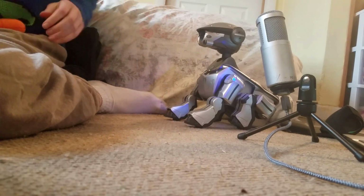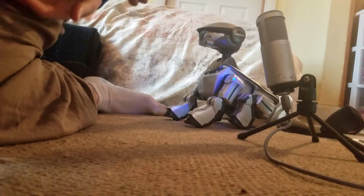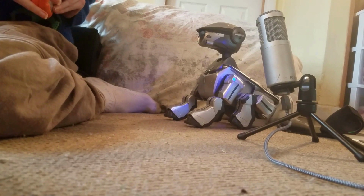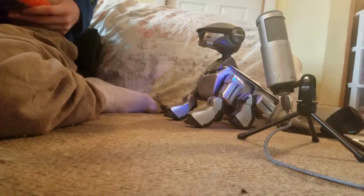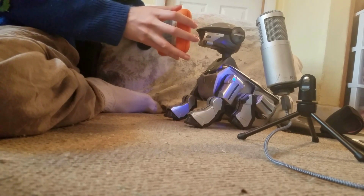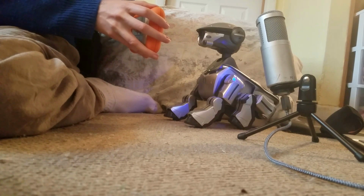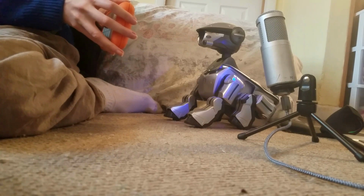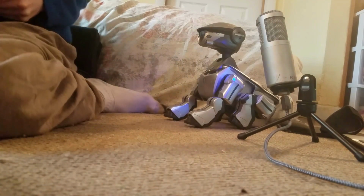I don't know if it's better with the hand or not. I see people with the theremins, they have all these very specific hand motions, but I don't think that would work with a distance sensor. Because you definitely get more range if you have a flat surface. But you have to hold extremely still to be able to get a note. Trying to get her to just be in the same key, but I don't know what key this is.